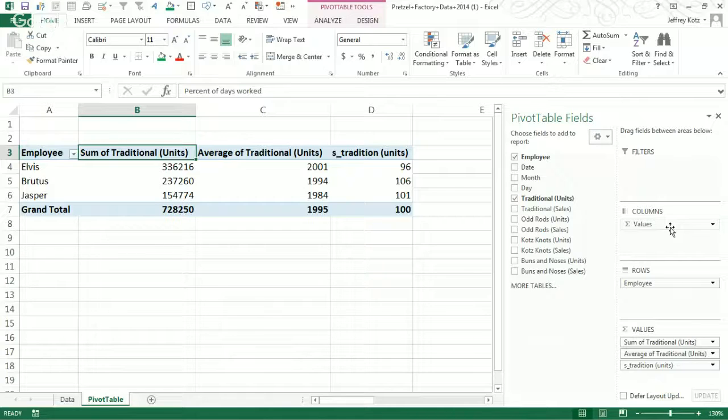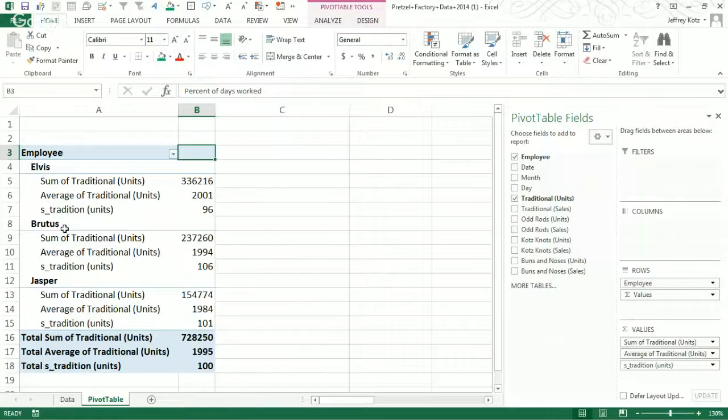Sigma values is down here. Sigma values as a field within these areas allows me to orient the way my particular tables are set up. If I drag sigma values down here where it says rows, the shape of my table is going to change dramatically.